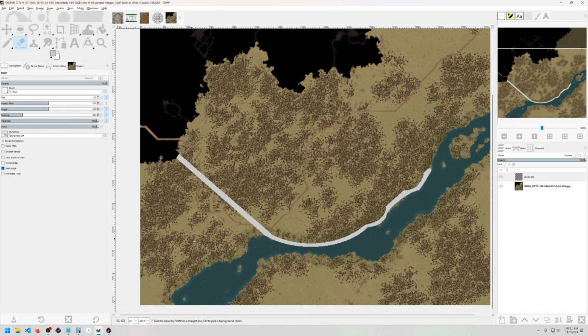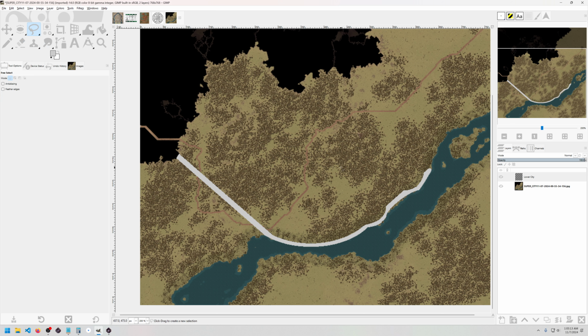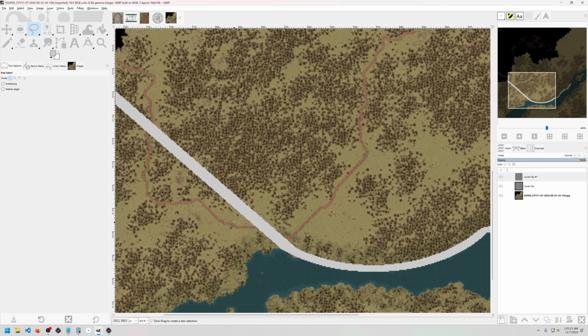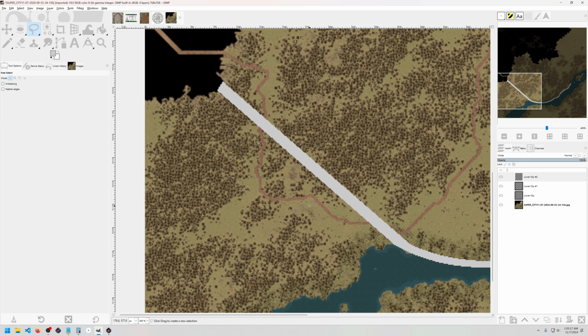And we could build some roads in here. Let's go ahead and do that. Add another layer real quick. Say, there's that. Shift Control A to deselect. And I wanted my road to come out something like this. This is probably going to look terrible. We can always clean it up afterwards. That's fine.